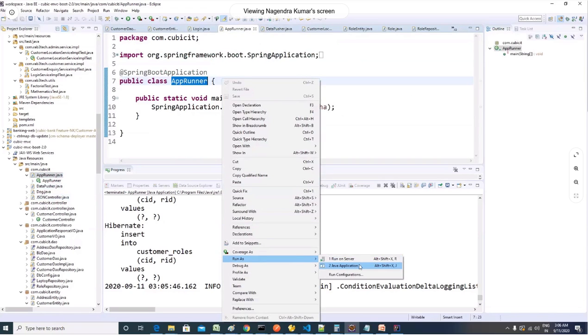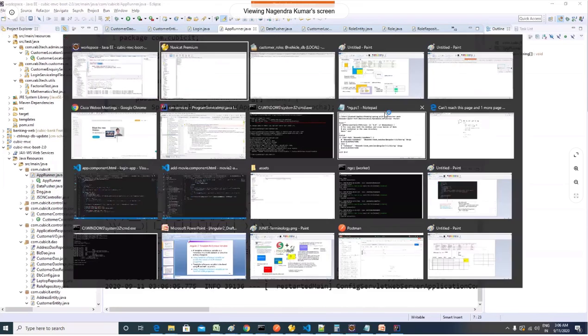So the same role is going to associate with the customer whose ID is 2. Now 1 is associated with 2, and 1 is associated with 4 also. So it is one to many.